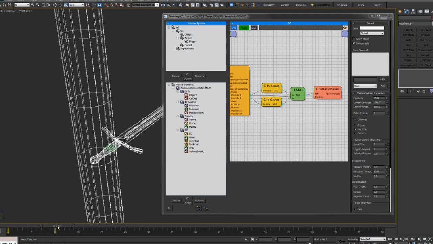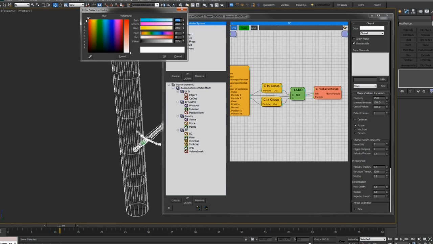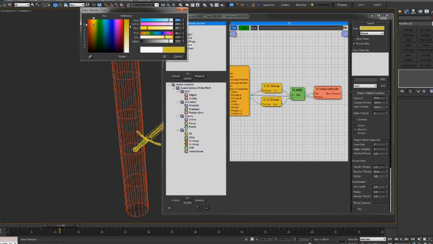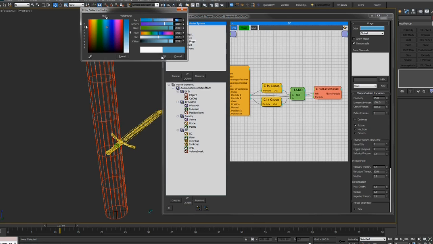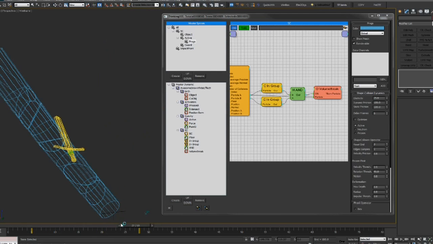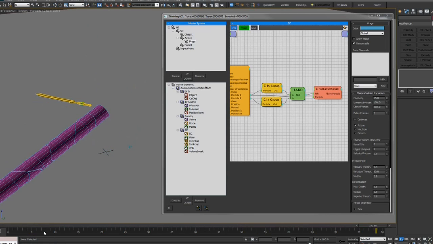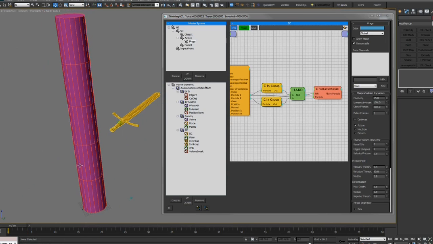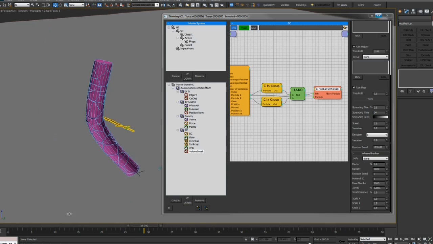Boom. Alright, so we got this thing working. So let's first change the colors of your stuff. Like this yellow, and then frags blue. Alright, boom. So we got our collision, and our awesome animation. That looks great. Yep, done. Alright, so let's turn this thing down to like 3. So that's starting to get there.